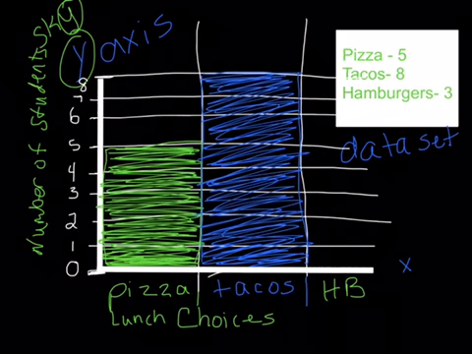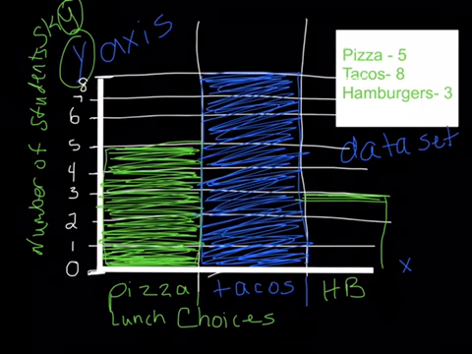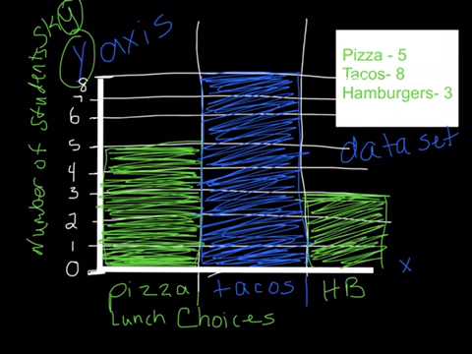What was my final choice? Yeah, it was hamburgers. And how many students chose hamburgers? I had 3. So again, I'm going to go to my 3 on my y-axis. I'm going to go over vertically. I already have this grid drawn in, so it's a little bit easier for me to find my way. And I'm going to go up to my 3rd line, draw my horizontal line, and then complete my bar. And when I'm finished, I have a complete bar graph. So I took my data set and I now have represented it into a complete bar graph.